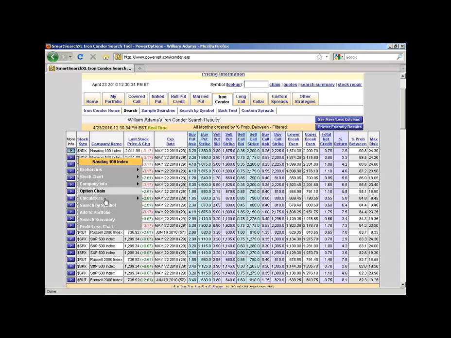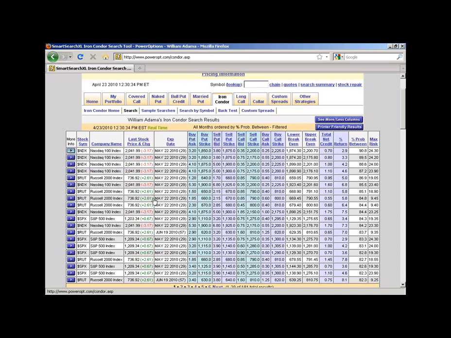You can link to calculator tools if you wanted to simulate what the position or the return might be if you got different prices on the bid and ask spread of the puts that you're buying or selling or the calls that you're buying or selling. You can link to those calculator tools there to get a view of what your percentage return would be, including your commissions, for example, or if you got a different price as well.